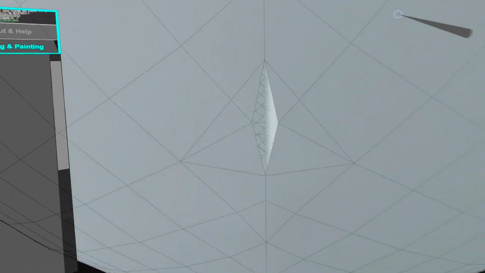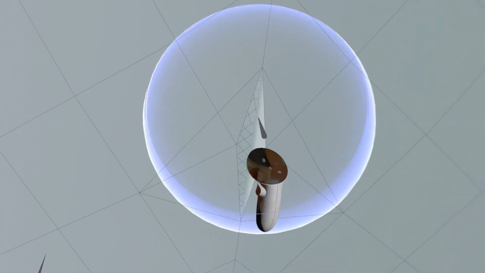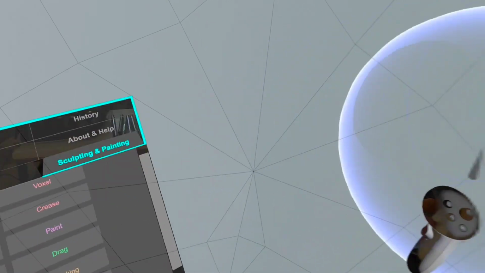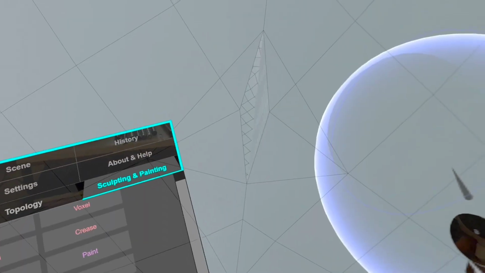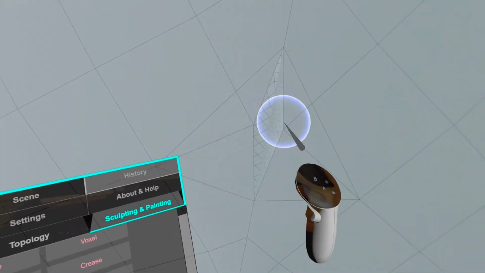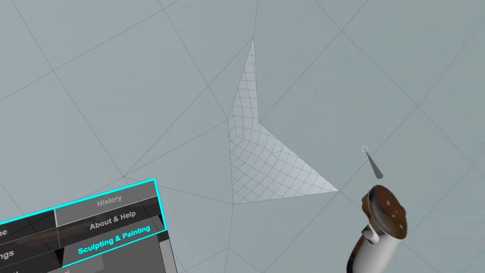But I added a few more things, which are as they look. So let's say with this guy here, quite often when things look a bit flashy and strange like that, I'll run a smooth over it just to see what's going on. And if it collapses like that, then I know it's pretty broken. So I'm going to undo back to where it was, and I'm going to delete that face. Small tool, and there you go. So you can see that was quite broken.